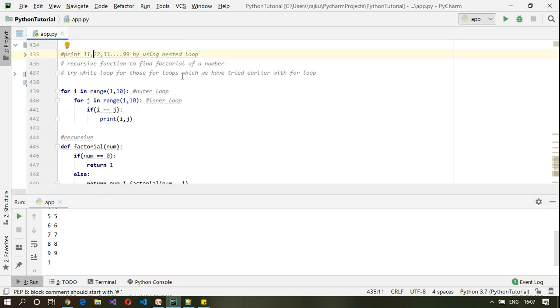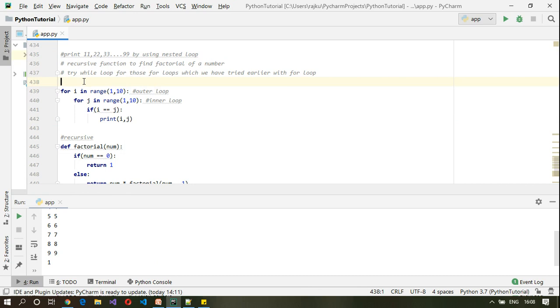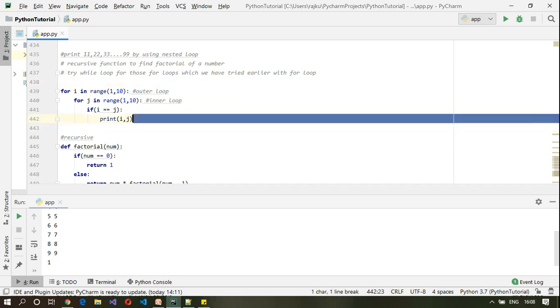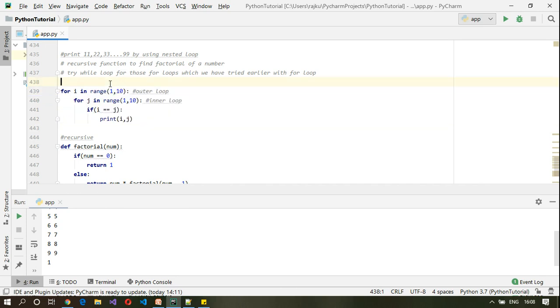So far we have tried out these two examples. The first example we have tried with for. You can also try this with while loop, and you can also try another thing with this first example, which is to put this inside a function and call that function, and that function can be further enhanced by providing the stop value as an argument.